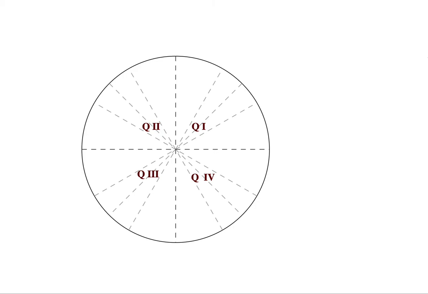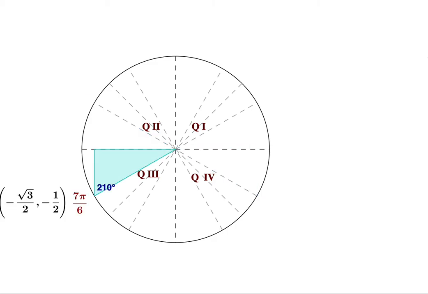So looking at the 30-degree positions, the 30-degree position in quadrant 1 is here. The ratio is going to be root 3 over 2 for the long side, 1/2 for the short side. And that's our pi over 6 angle. We have it in quadrant 2 over here. Now notice that the horizontal position is the same number, but is now in the negative. We have to make sure that when we go to 5 pi over 6 that we're using a negative x.